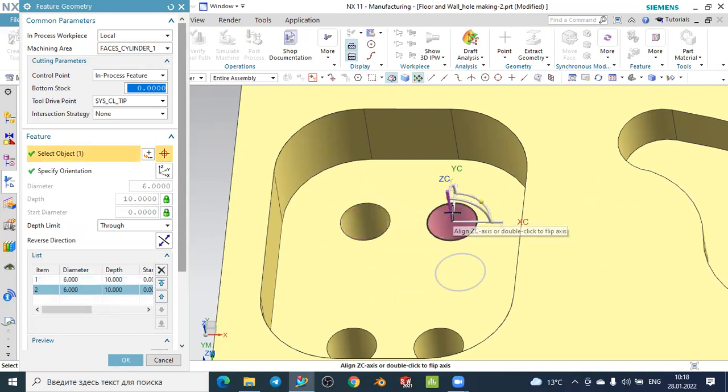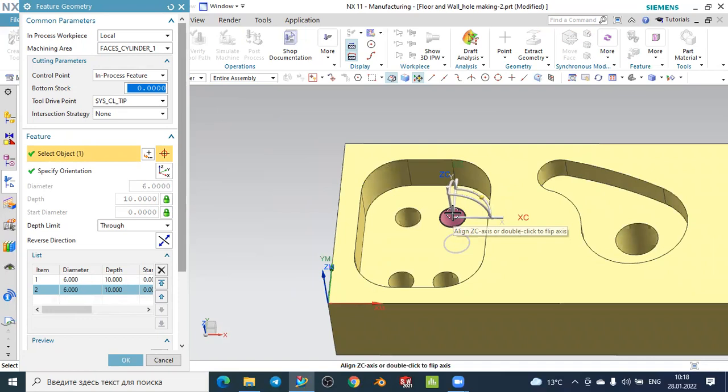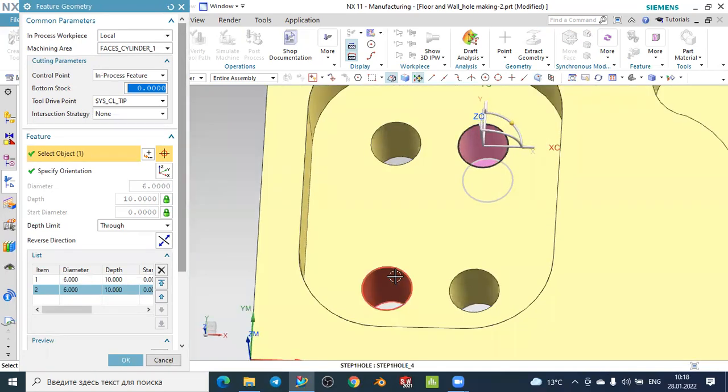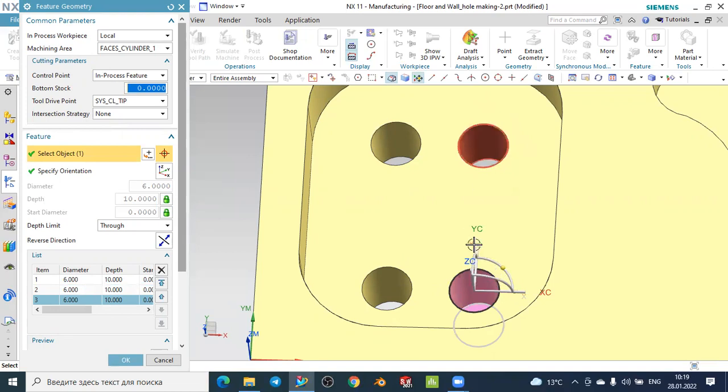The order of the selection is important, because the tool will follow how you select the holes, and will move as you select. So in this case the first drilling will be this hole. The second drill will be this one, and if I select this one as a short one, it will be the short one, or if I select this one the drill will be this one. Let's select this one because it is closer, and select the last one, this one. So stay here in the list.